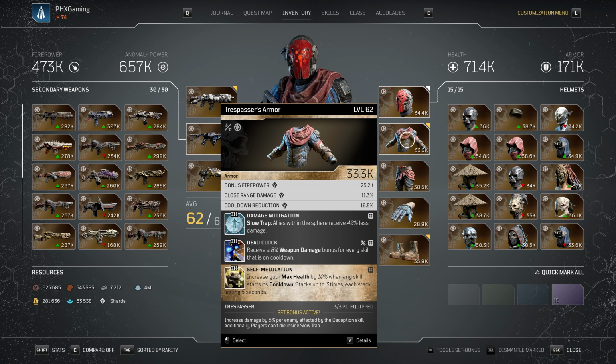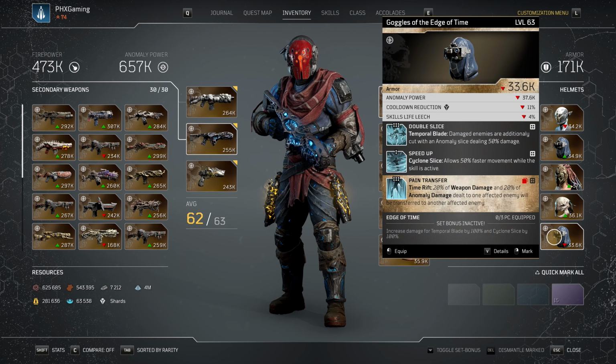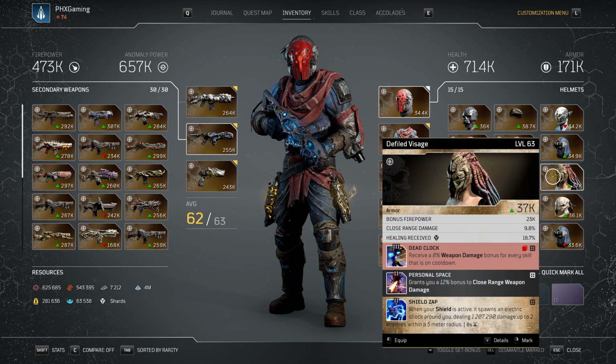Now, Dead Clock is a multiplicative mod. However, it's definitely something that you could run differently. You could run maybe something like Personal Space, which gives you 12%, I believe. Let's see where it is. Yeah, Personal Space grants you a 12% bonus to close range weapon damage.